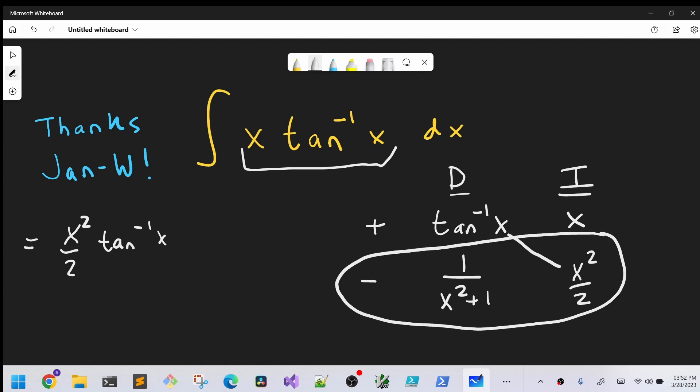This piece is going to be an integral. We're going to have minus. I'm going to take this 2 and bring it up front as a half. And then we're going to have just x squared over x squared plus 1 dx.